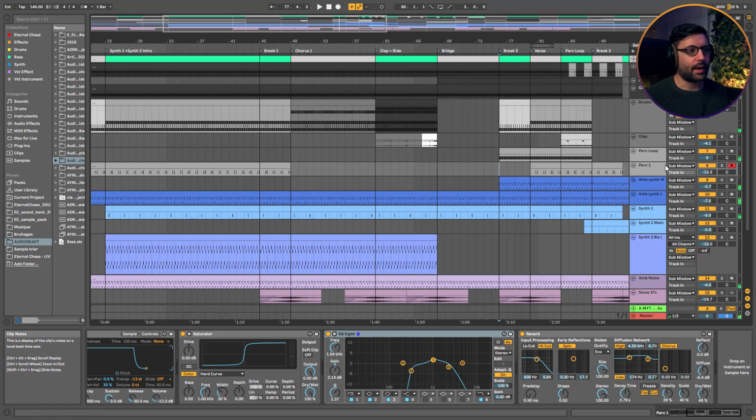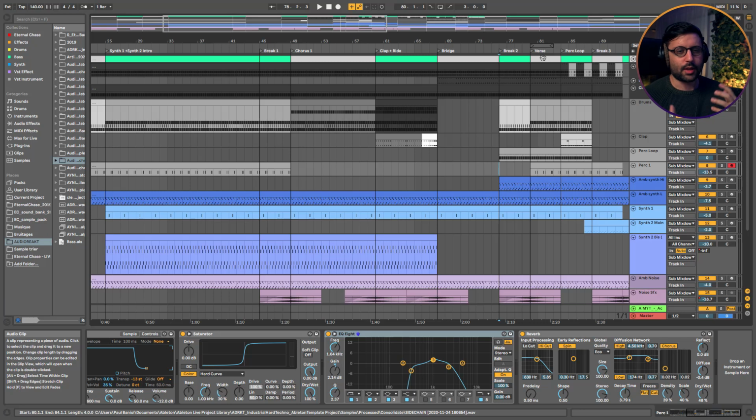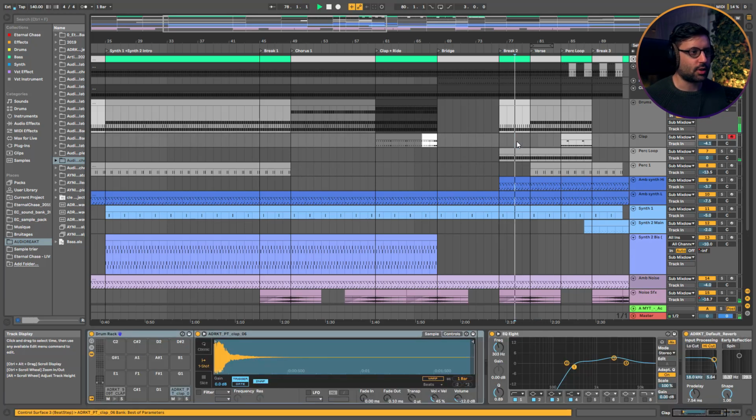Then I have a break where I introduce this perc loop, which is the flangey perc loop, which means it's now gonna be the verse. Basically, how I see it is that what I've called chorus is whenever I have my main lead melody playing, and the verse is the more percussive part where you don't have melody but more of a percussive lead, and then the bridge is usually just for the transition. So that's how I see the project.